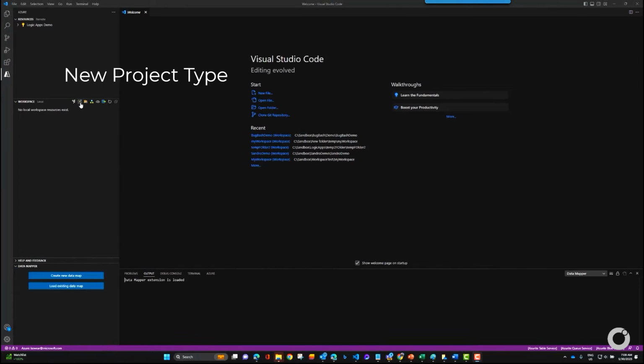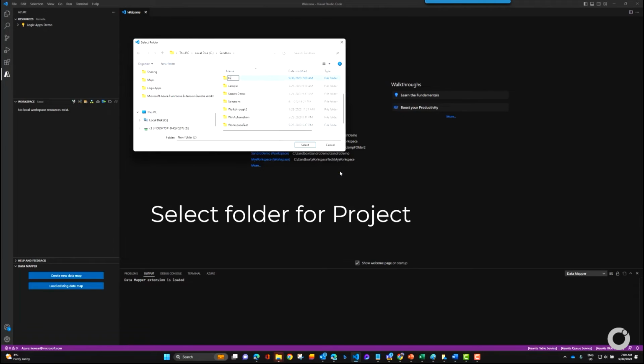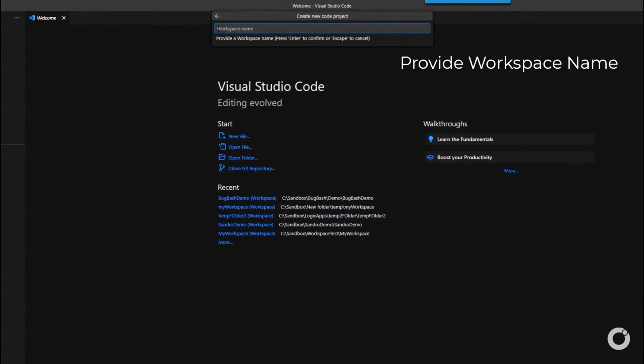So we're going to be creating a new project, and you're going to see here, really soon, a new project type for that, right? And that new project type is exactly based on that idea of having a workspace defined. So when you're doing that, you're going to select the place, and you're going to give a workspace name for that whole group.